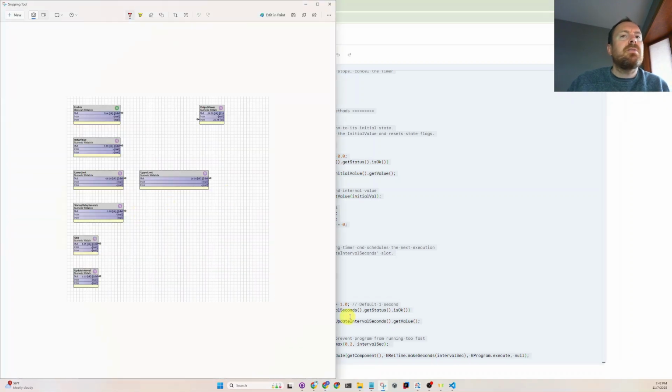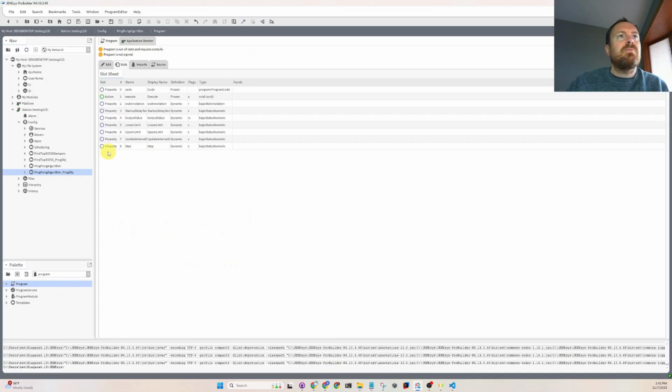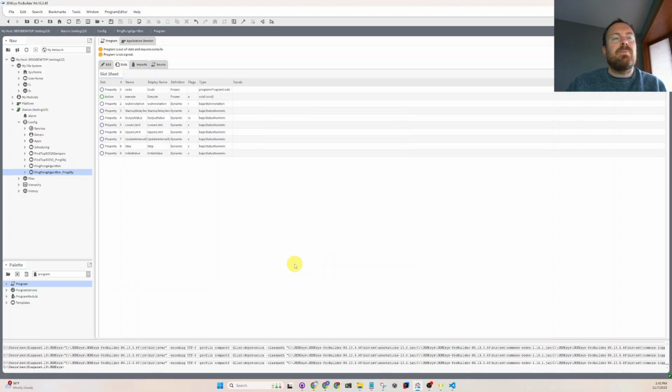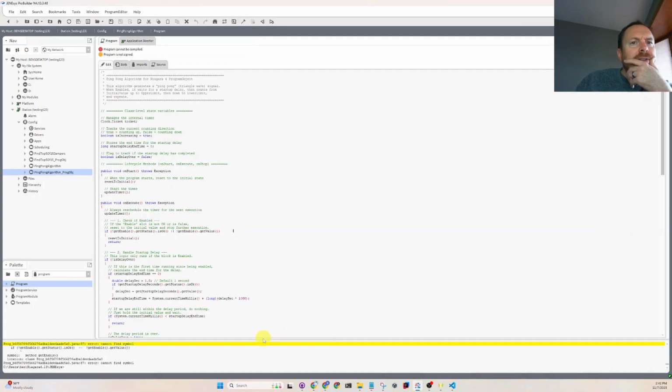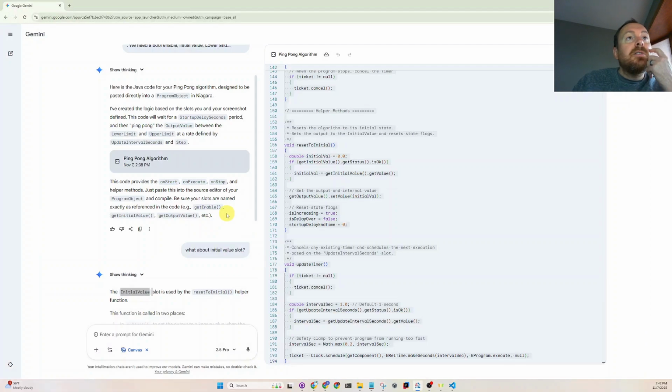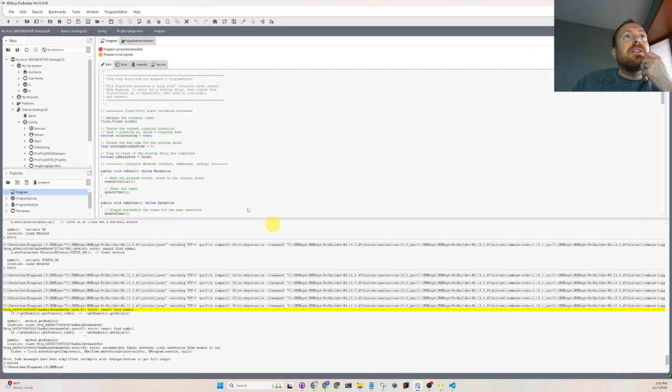So, initial value. Compile button. Alright, we're just going to have to, there's another one. I can see it's missing our slot enable. So let's go back over here.